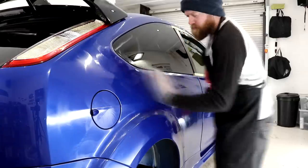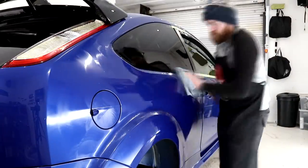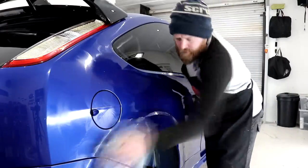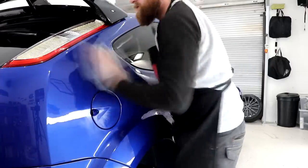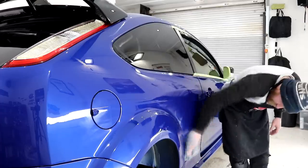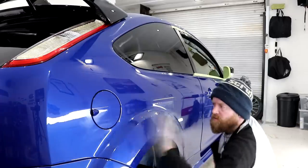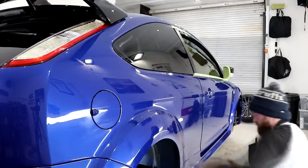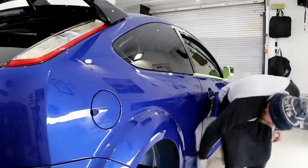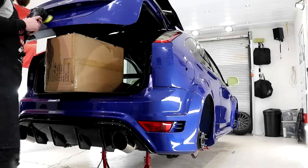Up to this point we have done a 2000 grit wet sanding stage, a 3000 grit wet sanding stage, a heavy coarse compounding stage, a medium coarse compounding stage, and I have now finished the fine finishing stage. The sixth installment of the major stages to be carried out on the car is the ultra fine finishing stage. This final machine polishing stage is purely going to be given to make sure that the paintwork is at its ultimate gloss level. There are no longer any marks or marring in the paintwork from any of the previous abrasive stages.